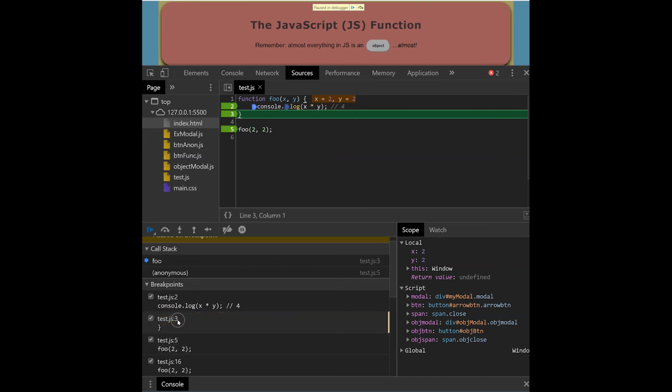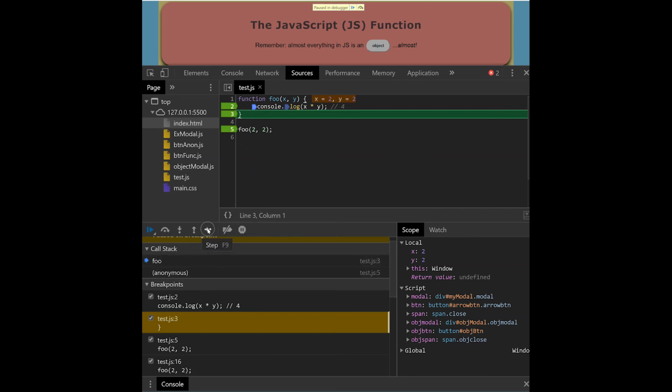And we have over here too, remember the call stack I was talking about? The function identifier foo is on the call stack, because we're in the function. Now watch this.